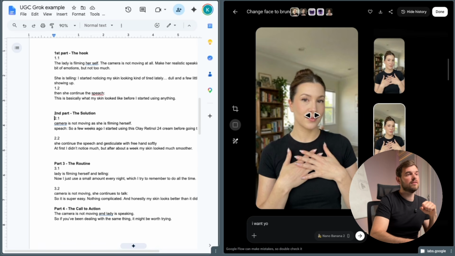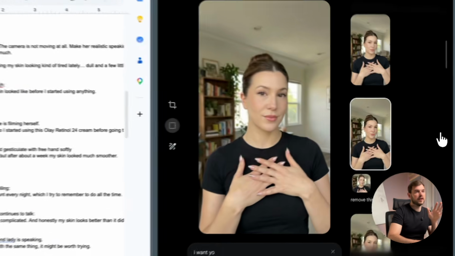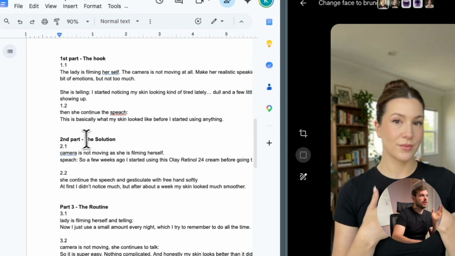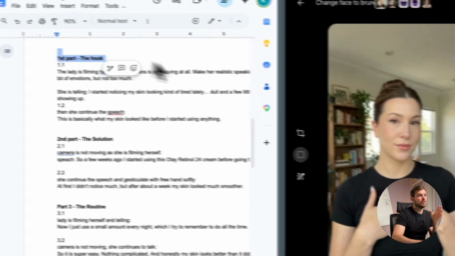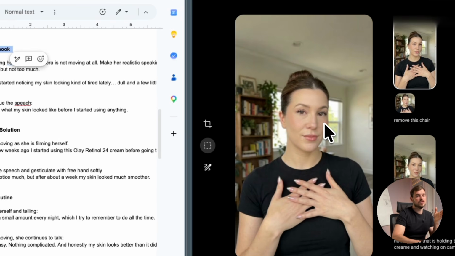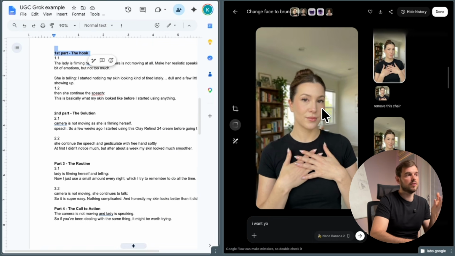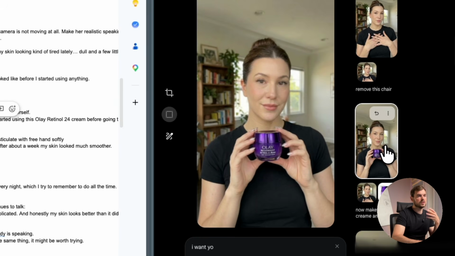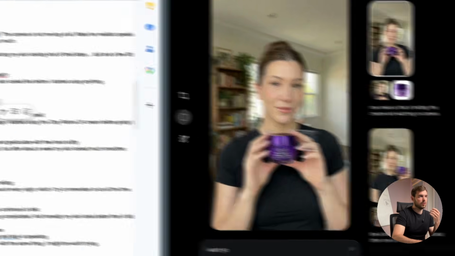So we have a starting frame once the lady was just standing and the model is ready, and then we just continue to go based on the script. The first part is good for the hook. Here she is going just to tell about the problem, right? But then we have the second part where the lady is going to demonstrate the product. So that's why you want to create some kind of images where she demonstrates the product.